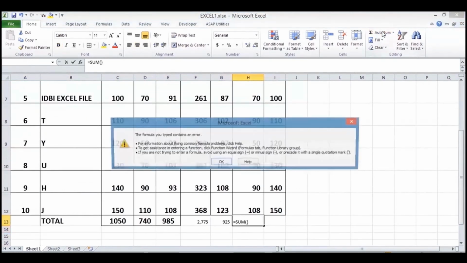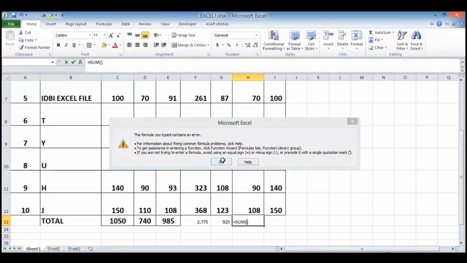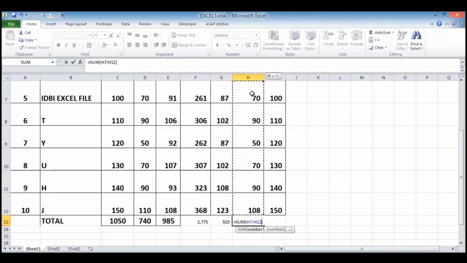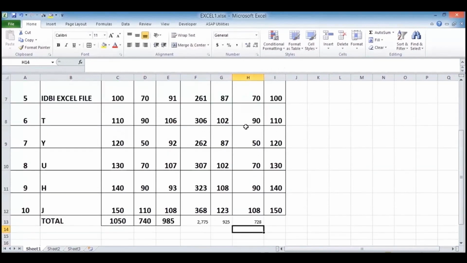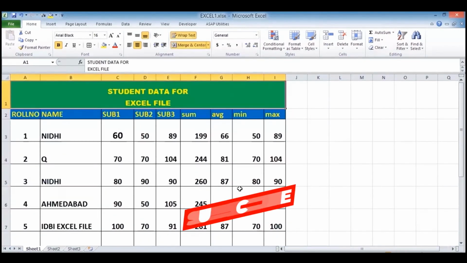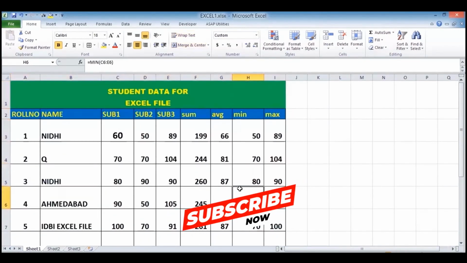This automatically sums these values. You can use this to sum the values. This is the auto sum value. Here the auto sum is also applicable. You can use the auto sum that is available from your side. Also this total will be available from your side. So this is how to write formulas in Excel.